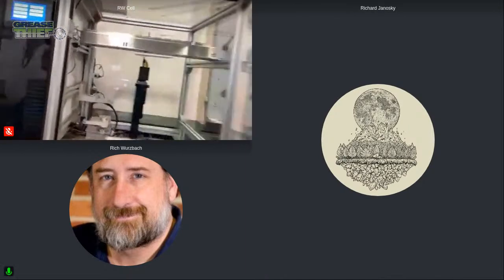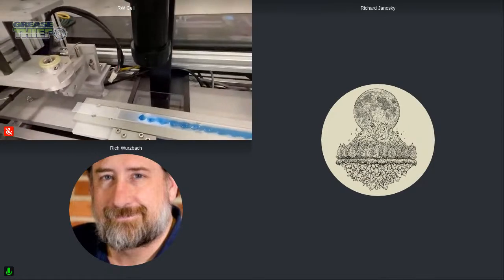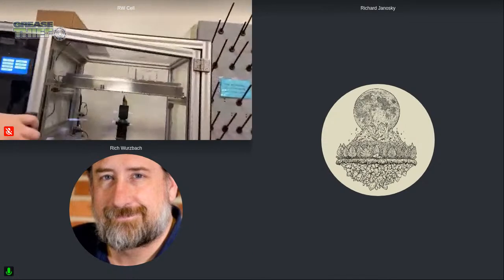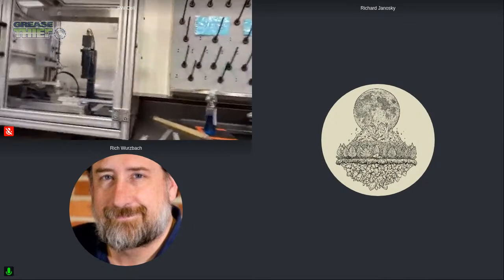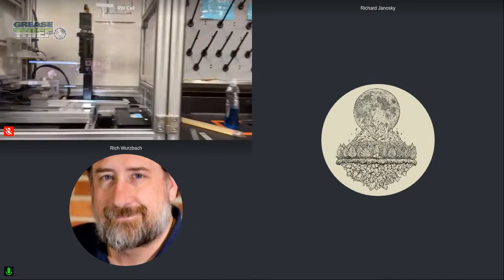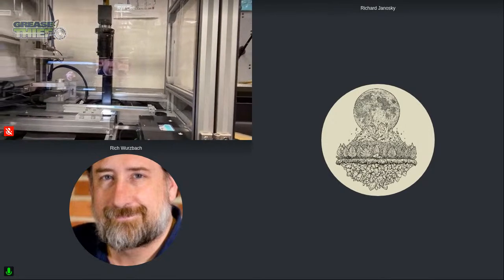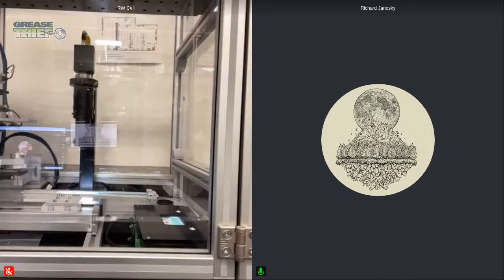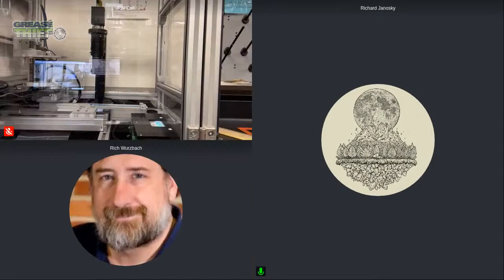It's not obvious from that angle. The camera might not want to pick up the strobing light. Yeah, it might be the framing rate of the camera. It doesn't quite see that, but I can confirm I've seen it, and it does have that kind of effect to optimize the illumination of the particles, right? Yep. And I can also share the software screen, and that might show the particles a little better versus this camera for this situation. If you want, Rich. Oh, there we're actually seeing a little bit of the strobing or the illumination now.